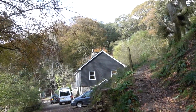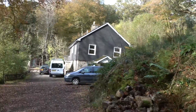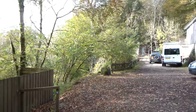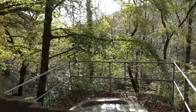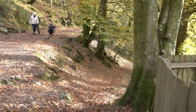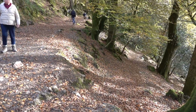So this is Dewerstone Cottage. There seems to be a track going up there. I wonder if that's a public footpath. A greenhouse up there or something. And then here's the track back down. I assume that's all some person's house, Dewerstone Cottage. There's a giant tank here, like a, I don't know, septic tank or something. So we're going to go down there to complete our circuit now.